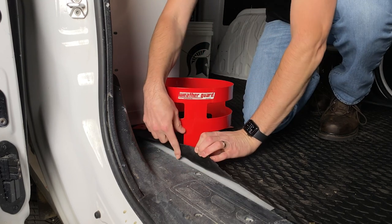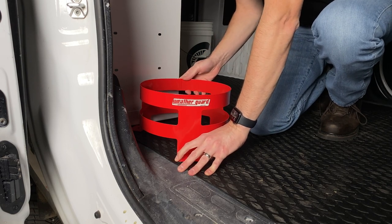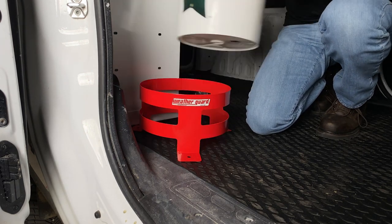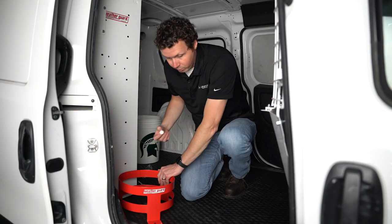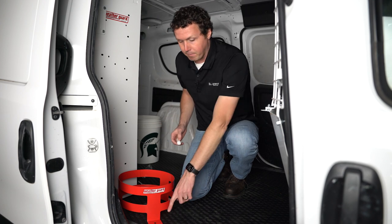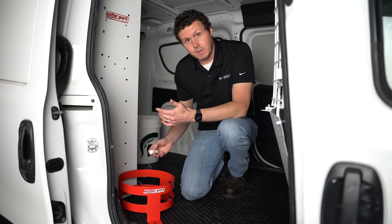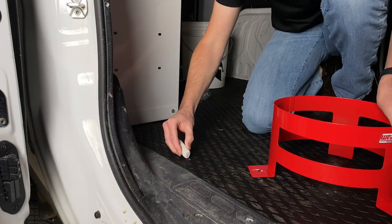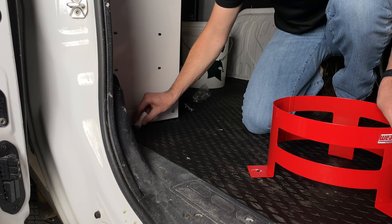I determined I didn't want to go through the side threshold — I want to go through the actual sheet metal on the floor. I'm going to get this as close as I can, make sure my bucket will still fit with clearance around it, and get this in a good location. Then I'm going to mark where these holes are — I just have a piece of chalk to mark on this black floor, and I'll make three marks where these holes are going to go. A grease pen works too. Once I remove this, I can see where my holes are, and I'll reinforce those markings to be sure I'm going in the right spot.